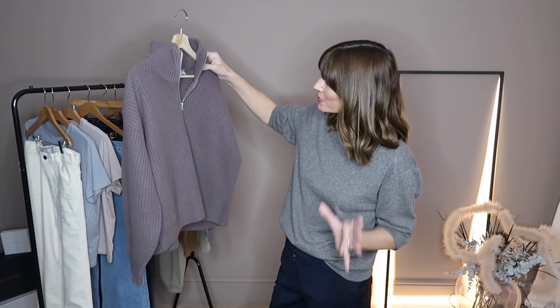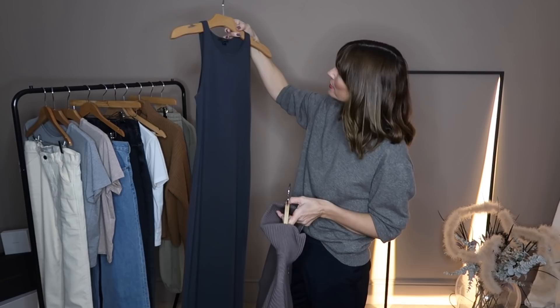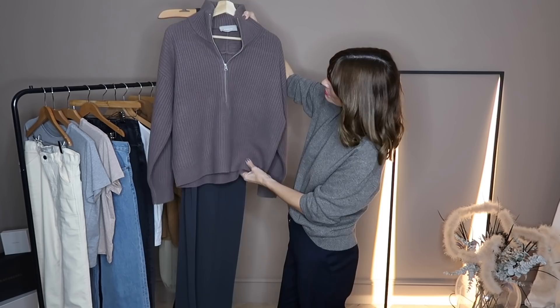I don't believe staple pieces in your wardrobe need to be boring at all - when you find pieces like this in beautiful quality and a lovely collection of shades they can end up being standout pieces. My first thought was that this plum grey would go really nicely with the knitted tube dress I bought from COS in summer. Another idea I really love is pairing chunky knit jumpers or cardigans with some sort of silk element on the bottom half - maybe silk trousers or a silk midi skirt. It's the mixture of textures that looks quite unexpectedly chic.